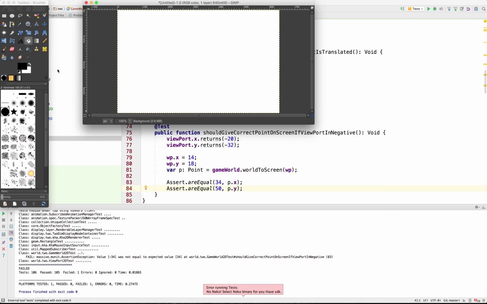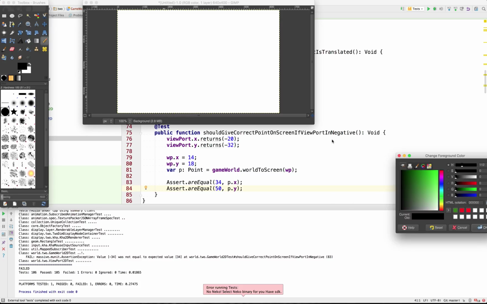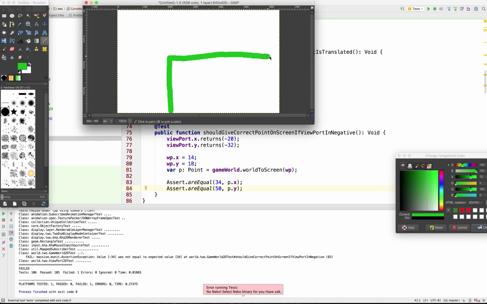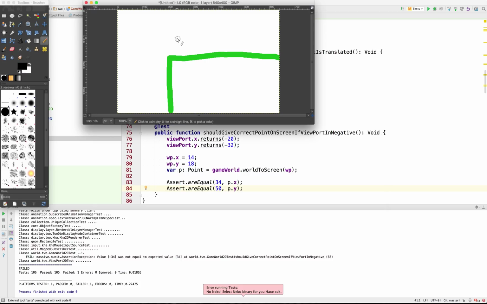Let's think about this. Let's say we've moved the viewport into the negative. So this is basically the screen, and this is our terrain. Change the color on this. So we moved our terrain here, so terrain's at 0, 0. And then we put our viewport here. That's lovely. And then we got a point there. So what is our screen point at that point? It should not be in the negatives.